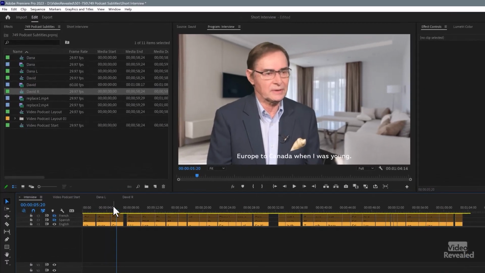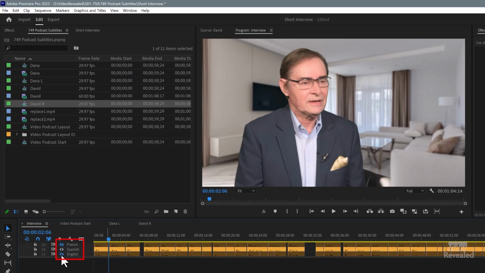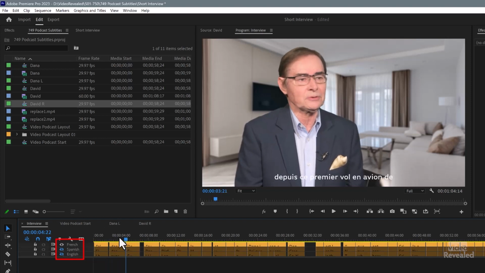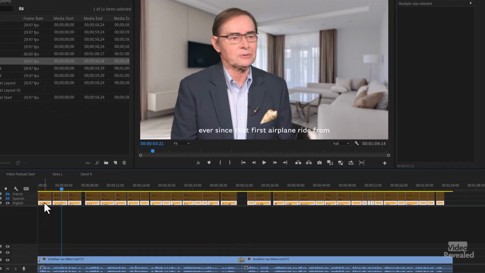Now let's look at this example here. This has three different subtitles, English, Spanish, and French. You'll see only one eyeball is allowed at a time. Again, that's the way subtitles work. But we can nest these too. Now, if you select those subtitles, the first ones in the bottom, you can't right-click. You can't nest these without something over here.